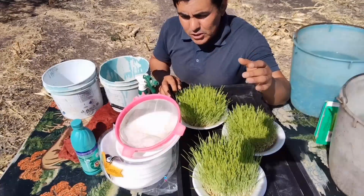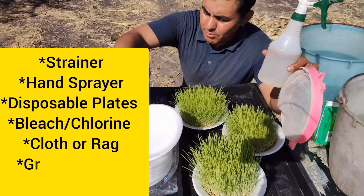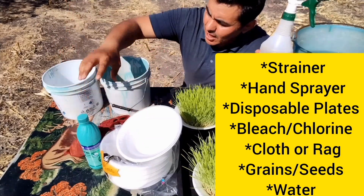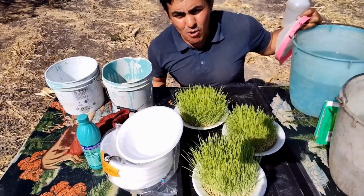In order to do this, we're going to need a strainer. We're going to need one of these hand sprayers. Obviously, we need our plates. We're going to use a little bit of bleach. We need a piece of cloth. And here we have our grains that we're going to use today. And down here we have 2 buckets of water.